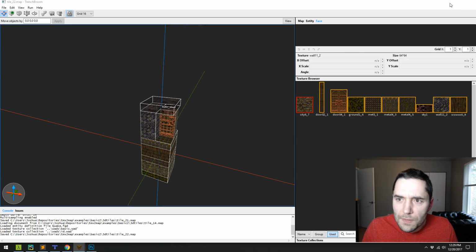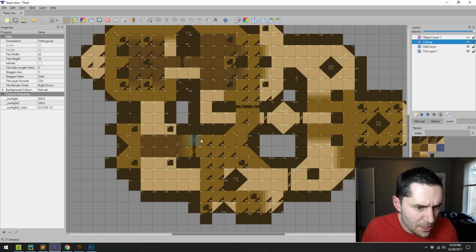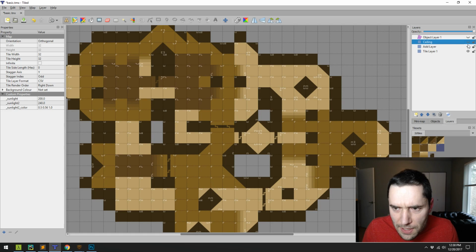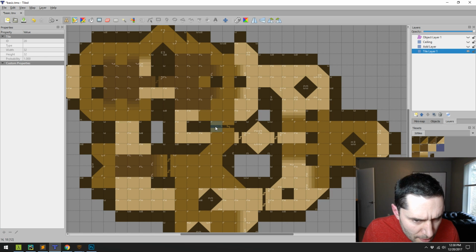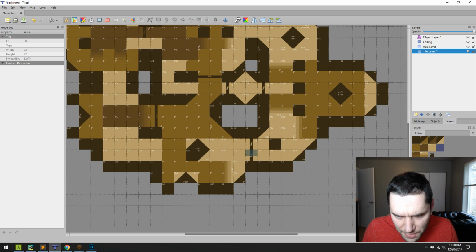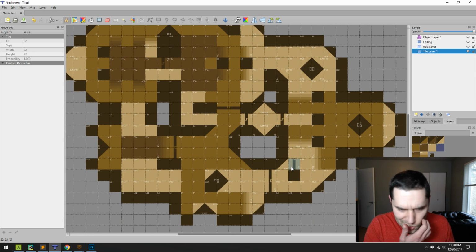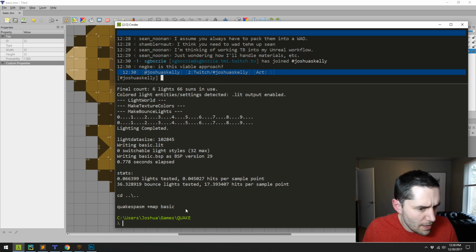Save. Cool. So those are the 3D tiles, 2D tiles, and then let's just add these 2D tiles to the map. So basically, let's turn off these layers, and then go to the tile layer, and then whenever I'm seeing, yeah, here we go. So like that. Then I can flip it on the X like that. Then I can rotate it and then flip it on the Y. And then this one has a high, so let's grab this one and rotate it like so, and then flip it like that. And that should fix our strange double doors. So save and go.